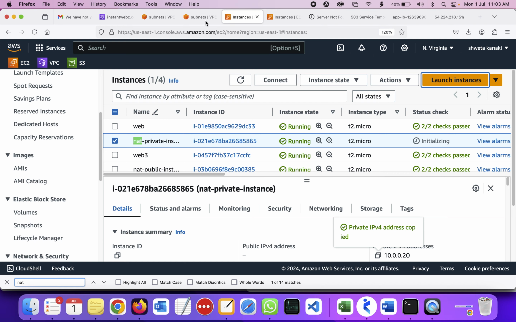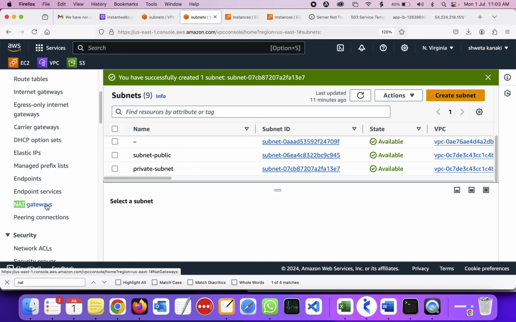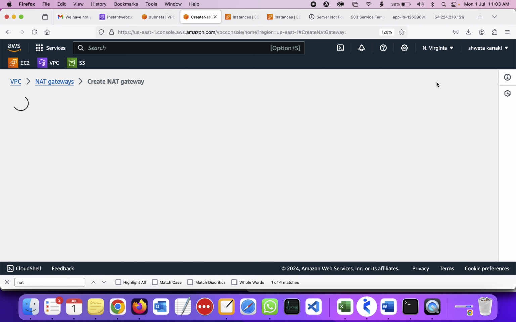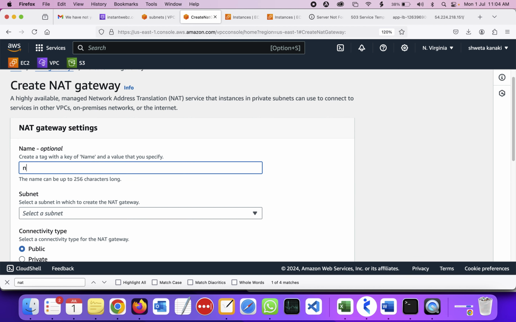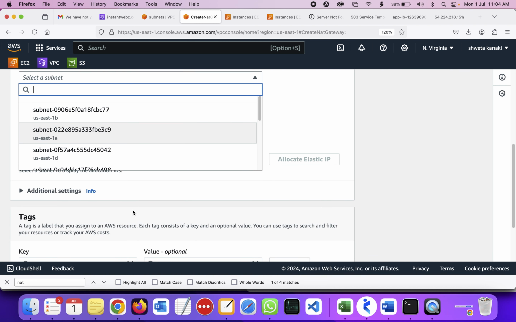I'm going to VPC, NAT gateways, create NAT gateway, and give it a name. Okay, select subnet. Which subnet do you want to associate it with?